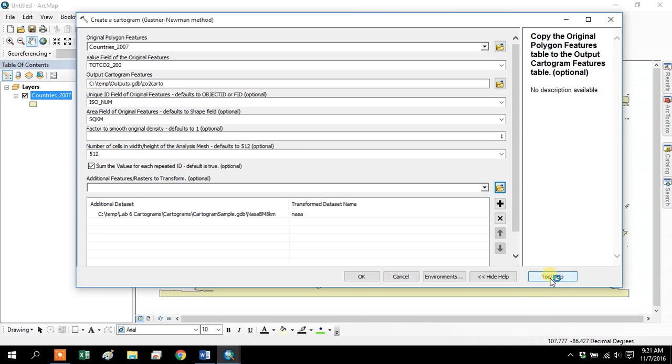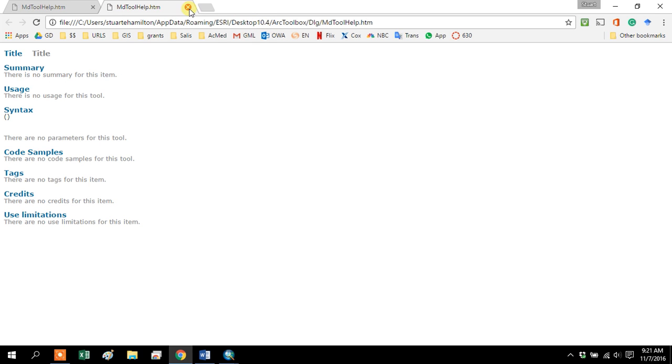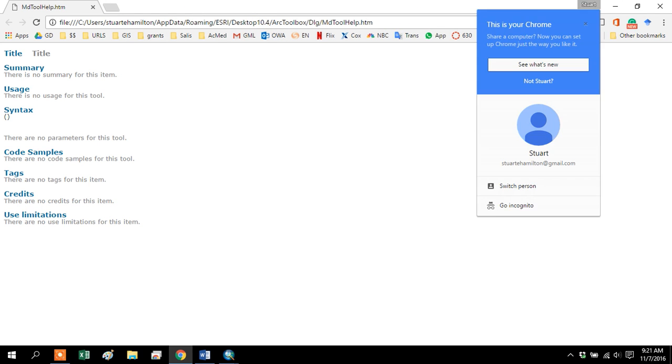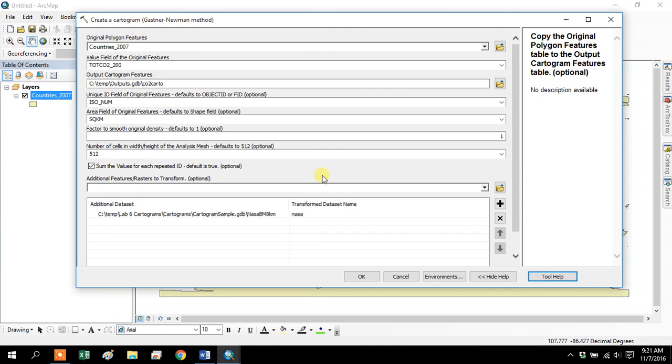The tool help probably doesn't work because we haven't loaded it into the help area. Yeah, we probably haven't loaded it into that location, but it's there actually in the cartogram tool if you want to look at it. Okay, so let's give it a whirl.